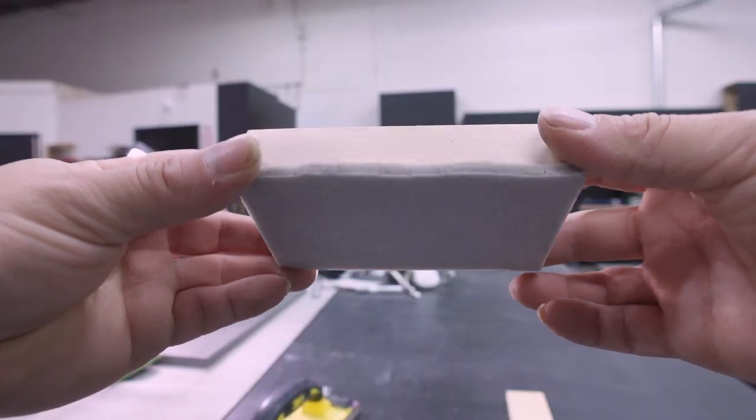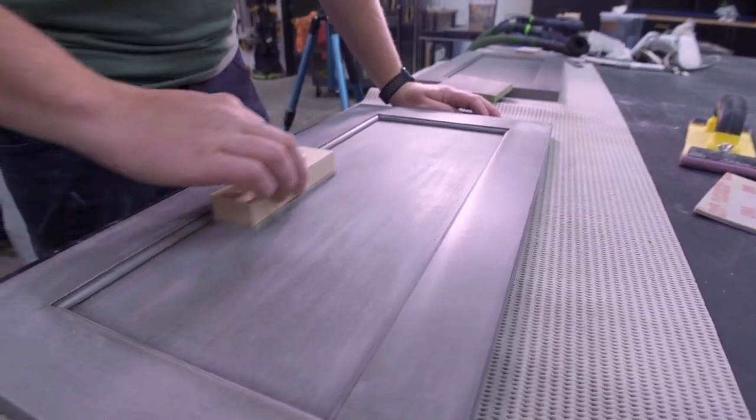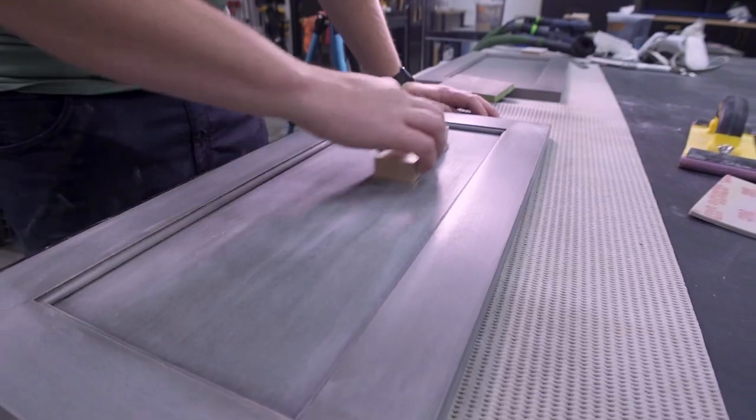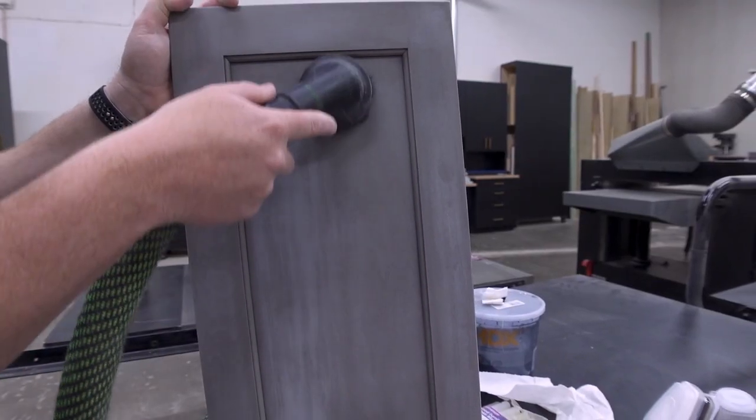Now it's the next day and you could stop here, but we can still feel some of the raised grain, so the best option is to give everything an extremely careful scuff sand with super fine pads, then vacuum them off for one last clear top coat.